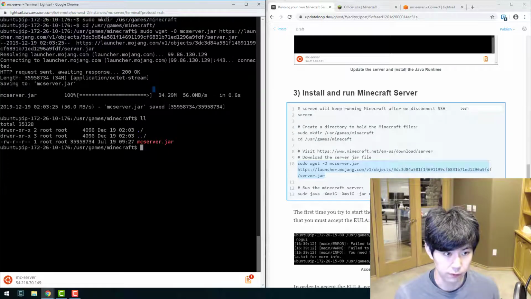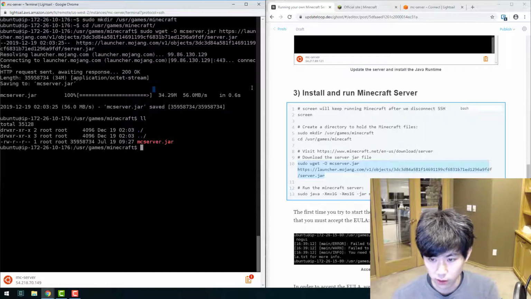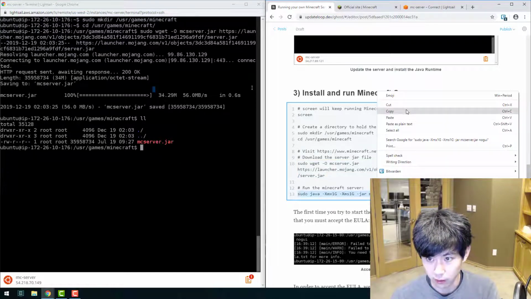Okay, and now we have downloaded the Minecraft server file into this mcserver.jar file. And then all we need to do is to run this command here.